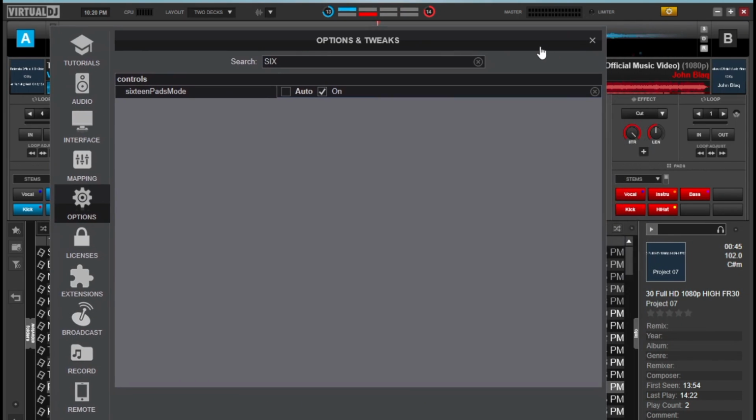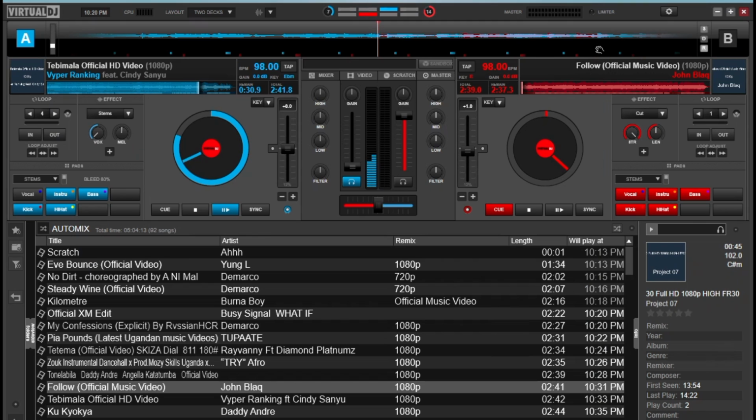Just see, if I check this to auto, this other little pad here disappears, so when I put it on, this other one comes back. That means you can toggle between the 16 pads by coming to the first 8 and the second 8 down here. Hope that was nice for you.